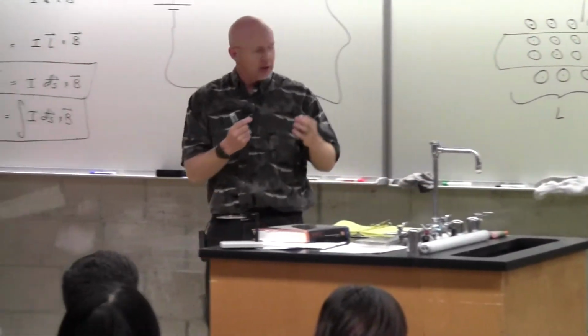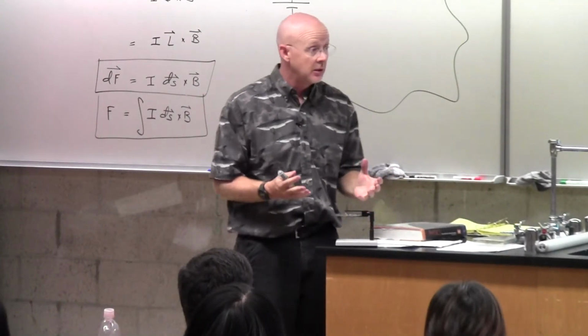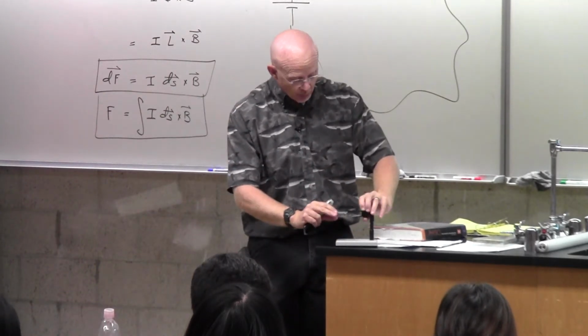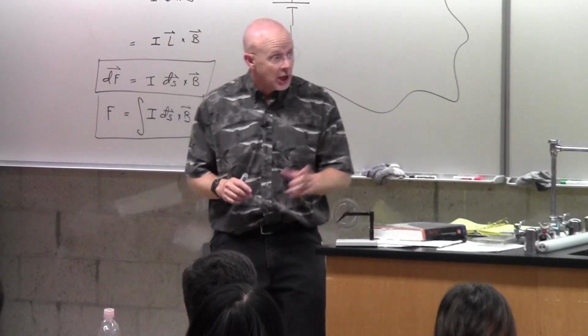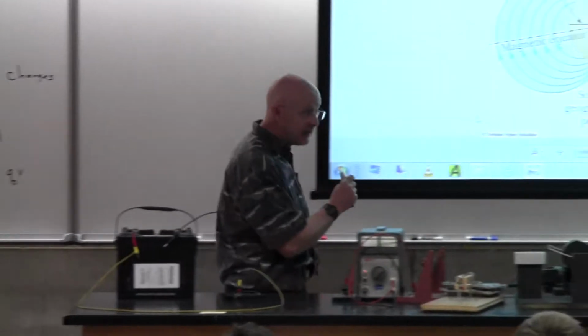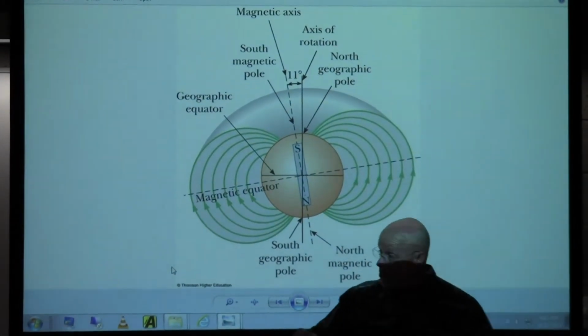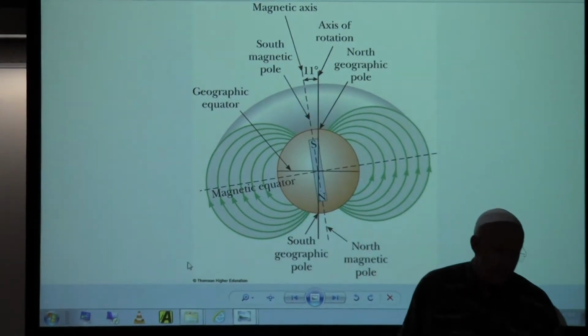Somebody who's really an expert in compass readings will first hold it flat to get a reading of which way is magnetic north. Then they will rotate it 90 degrees and see how much it dips. Because as you can see here, there's some very valuable information in how much it dips. The further north you go, the more it dips. And so I could tell you what my latitude is by knowing how much that dips.